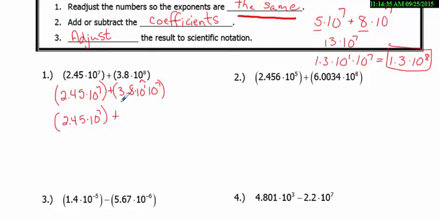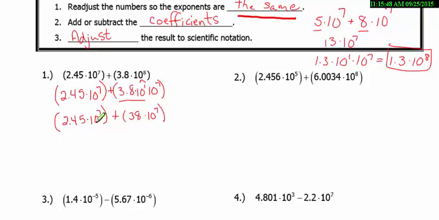Now we have 3.8 times 10 to the first power. That's what we will focus on now. 10 to the first power is actually 10, so you can think of it as 3.8 times 10, or since there's a positive exponent, you can think of it as this number, 3.8, should get larger by how many place values? Well, one place value because we have 1 0, and so the 3.8 turns into 38. So we have 38 times, bring down the 10 to the 7th power.